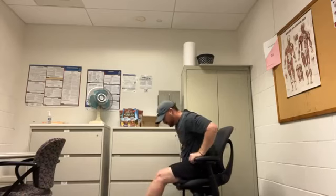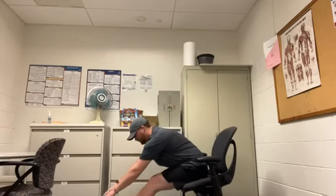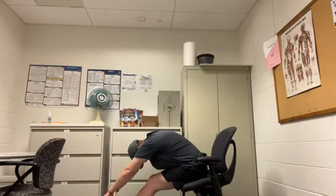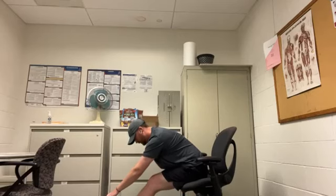Moving on down, we're going to work on our back and lower body. Seated nice and tall in the chair with feet straight out in front, heels on the ground. Hinge at the hip and reach for your toes. I don't want my back to be all hunched over with shoulders rolled forward — trying to keep a pretty neutral spine to get the lower back a good stretch, as well as the hamstrings and even the calves get involved here.